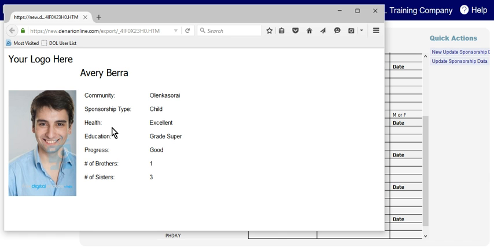Typically, a photo card is something you give to a prospective sponsor or existing sponsors to update them on the status of their child. The first step in the process is to set up the template. Usually that's done by a Denari staff person, but could be done by one of your staff who have some HTML skills. We will work with you to design the card with the information you want to include.